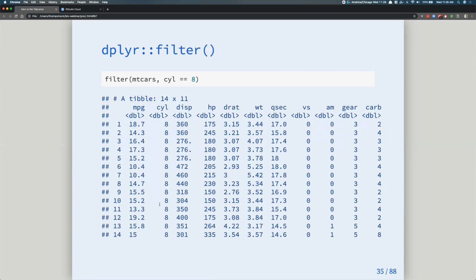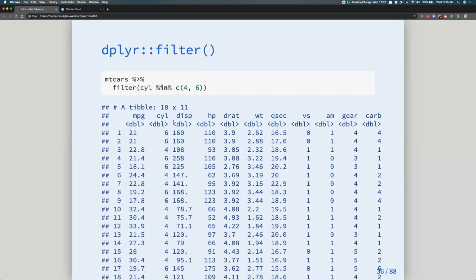The first core function we're going to look at for dplyr is filter. So again, this filters the data set based on some variable. If we take the mtcars data set and filter it where cylinder is equal to 8, it only gives us observations where cylinder is equivalent to 8. Importantly, you need to use double equals here, because a single equals would be read as assignment, versus double equals is a kind of variable and saying, is cylinder equal to 8?